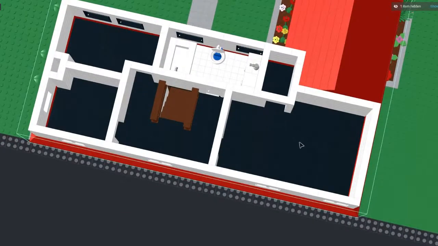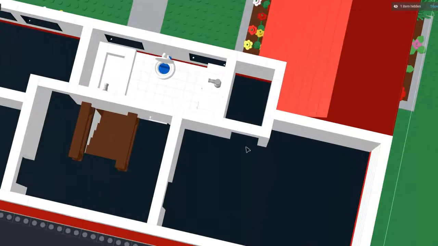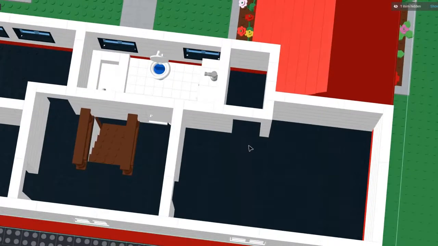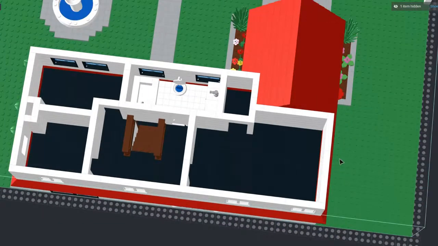On this side, we do have our master bedroom with a walk-in closet. Remember, in the original video, I had the walk-in closet full of utensils to kind of fill up that space. It was rather just dead space. I was trying to figure out what to put in there.